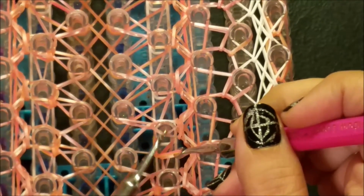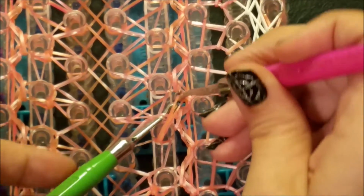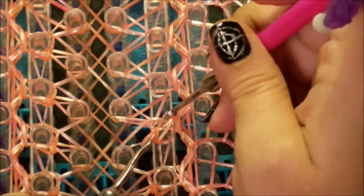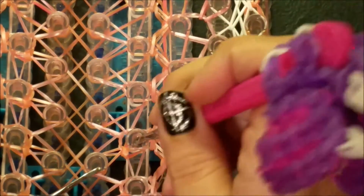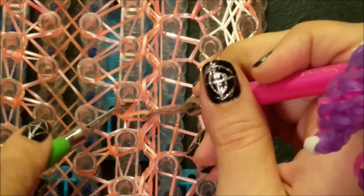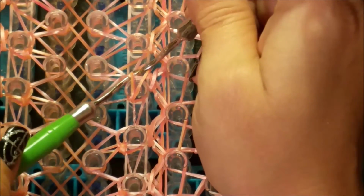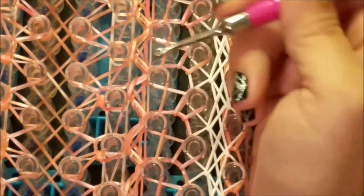Okay, and again, up under, grab the band, and then twist it back down to its home post, making sure to stay within the capping band that you created. Okay, always from the 6th, up underneath the 2, grab the other half of the band, and then back down to its post.